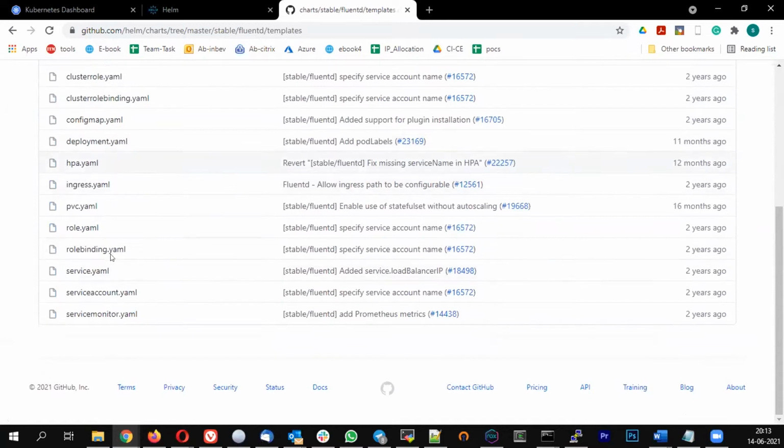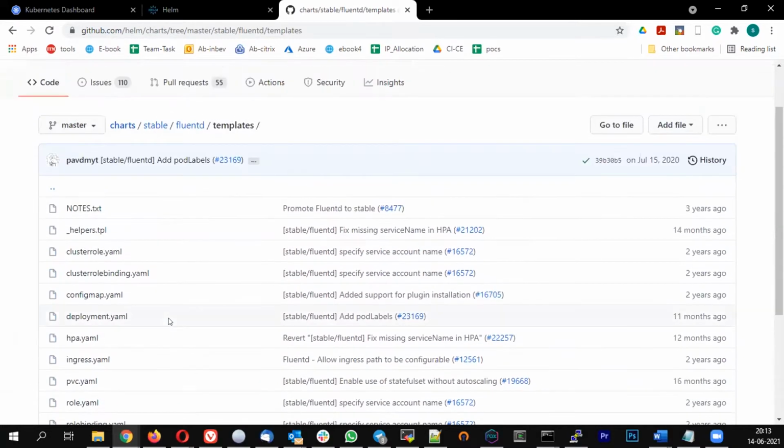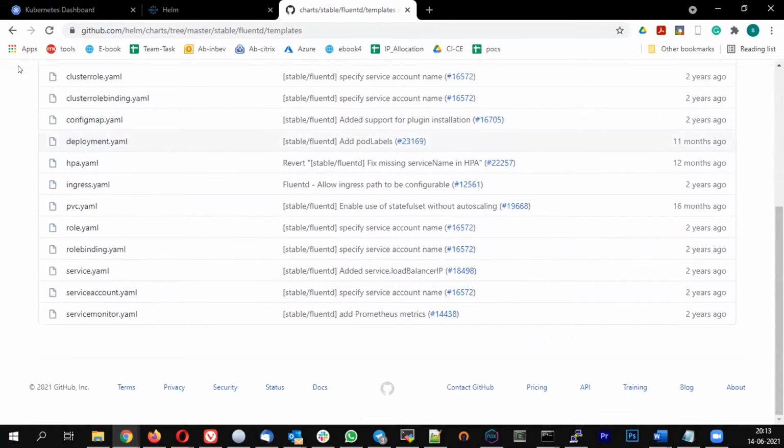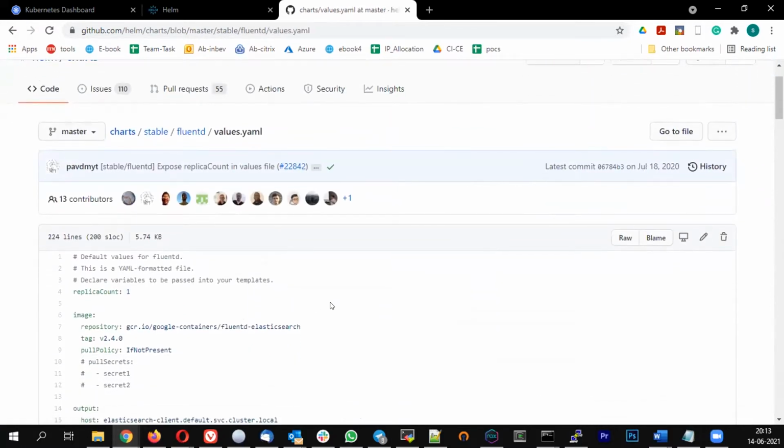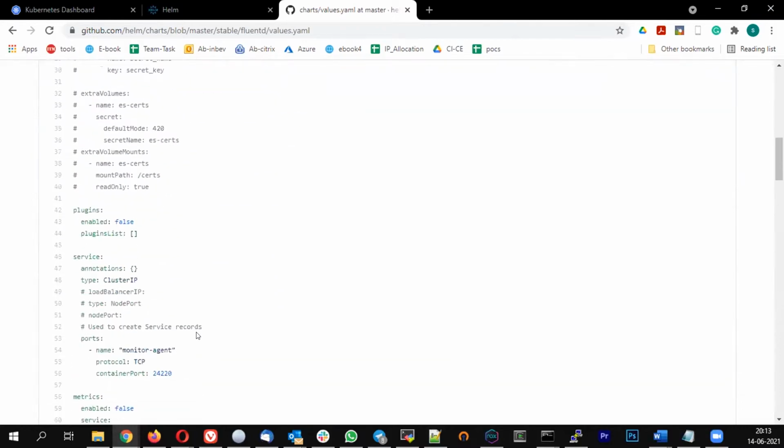For every deployment, pre-existing YAMLs will be there. The only thing is you have to put values in values.yaml. There will be a file called values.yaml. If you modify the values in the values.yaml, then it is going to be implemented or replicated inside the actual deployment files. We'll see a full example of this.